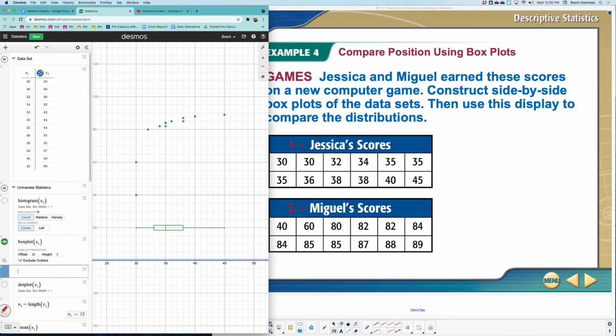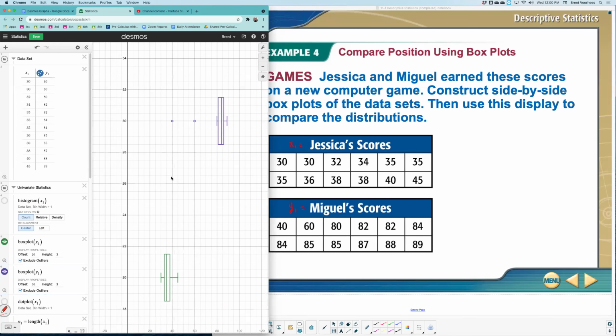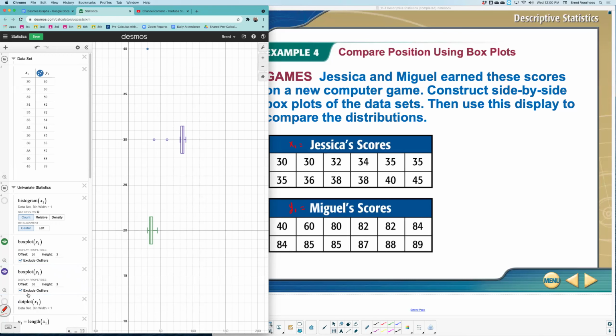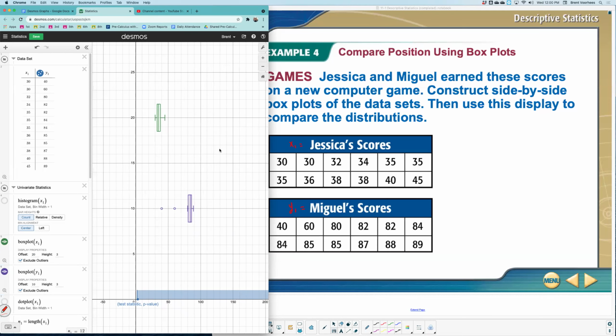And I want to do a box plot also for the y1 data set. So this one I will offset. We'll make it go up a little bit higher. Let's put it at 30. And again, I'll give it a height of 3. And right now, we're not seeing many values. Oh, there we go. Let me zoom out. You know what I'm going to do? I'm going to change this to 10 and 20. And let me reset here so we can see where this data is. So you can see these data in here.